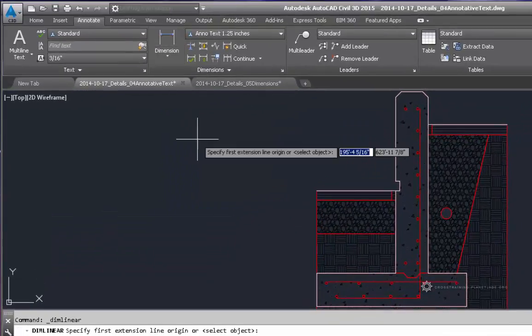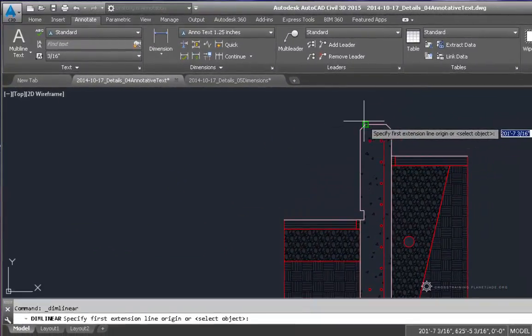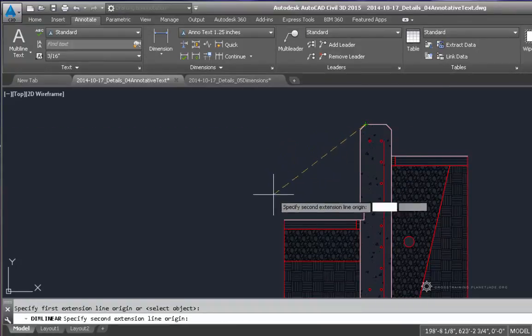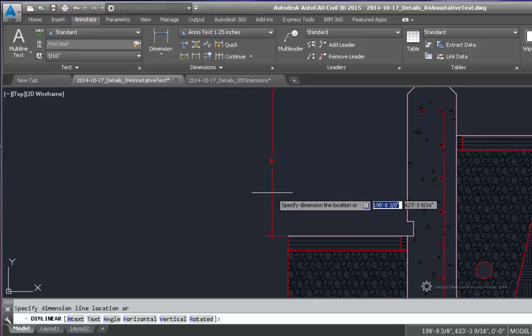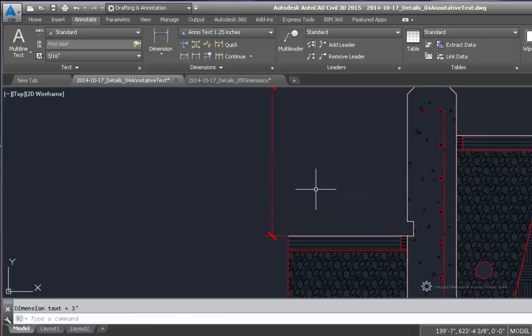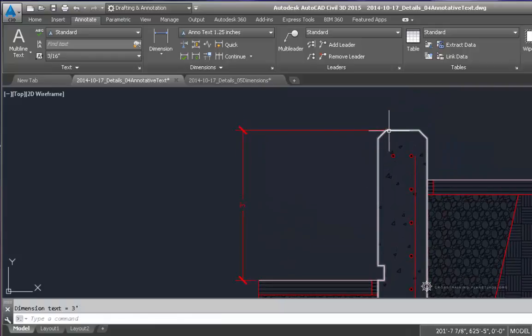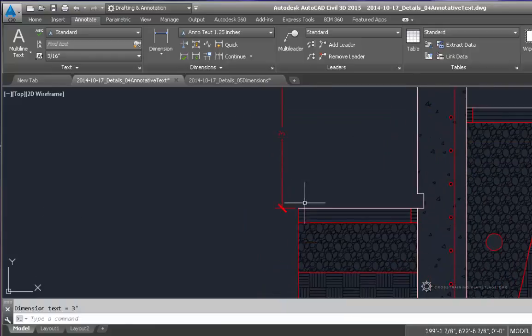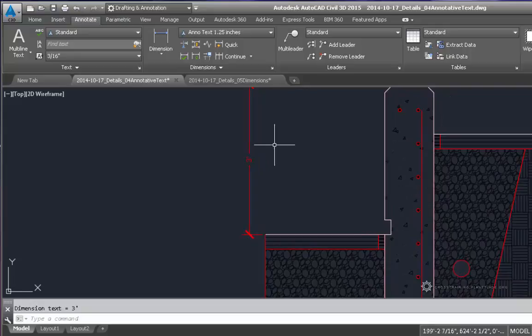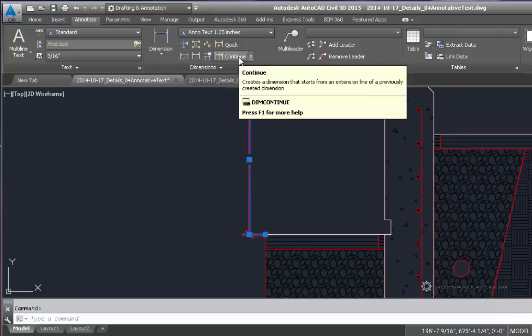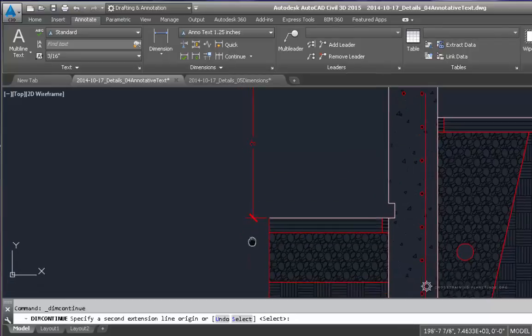Now I'm going to go up here and click on dimensions and start dimensioning. So maybe I'll grab this very top edge, and I want to know maybe how far it is from here, and you can see that it's about 3 feet, and I'll just click. So again, what I did was I snapped there, and I snapped to here, and then I just clicked out here where I wanted the dimension to go. If I want to add more to this, I can select this, and then I have this continue thing, so it'll just continue from where I left off.